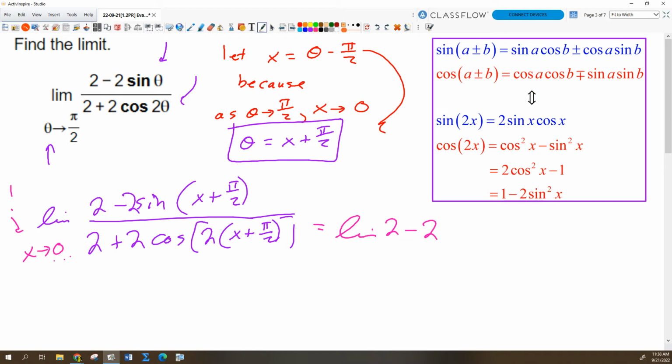So how am I going to get that from sine of a plus b? Well, that means I'm going to have two terms that add up here, right? In this case, it's x plus x. So I should have a sine times a cosine plus a sine times a cosine. A's and B's are both x's, so they end up being like terms, right? I get sine x cosine x and cosine x sine x, which are the same thing.